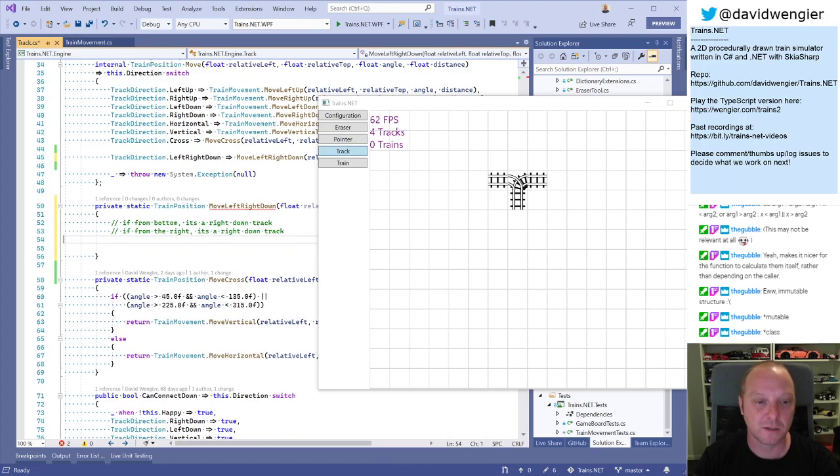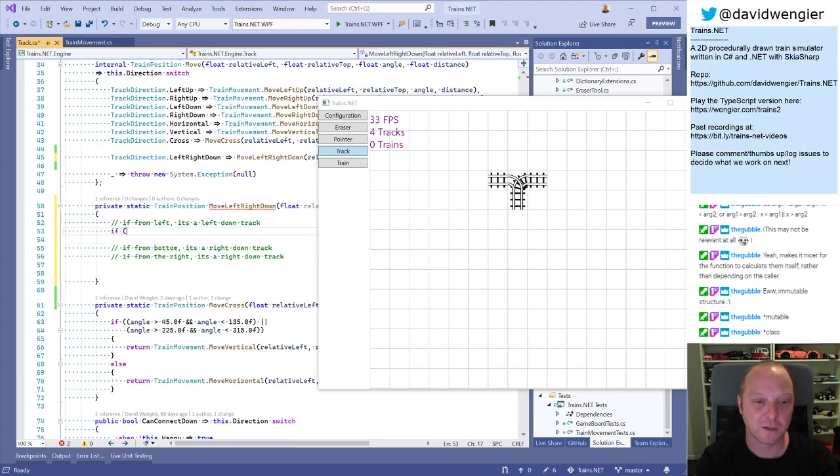Cool. So the easiest thing to do is say, well, if we're coming from the left, our angle is going to be near enough to 0 as doesn't matter. So we can say if it's less than 45 and greater than negative 45? Will it ever be a negative 45? Do we need to worry about it being 315? Greater than 315? Maybe we do. Let's go greater than 315 and change this to 4.